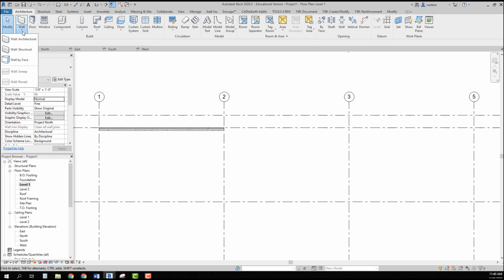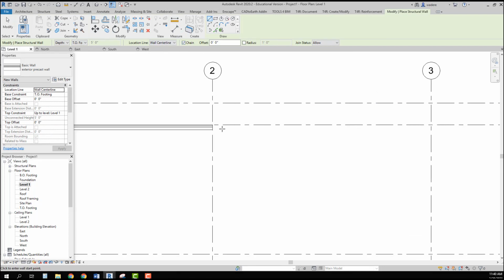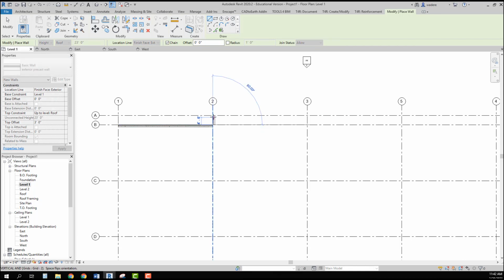So I'm going to go back to my wall, and I want to make sure I have a check mark on chain so I can just continue around. And I'm going to pick up where I left off. I'm going to start here at my grid 2B, and I'm going to go up to 2A.